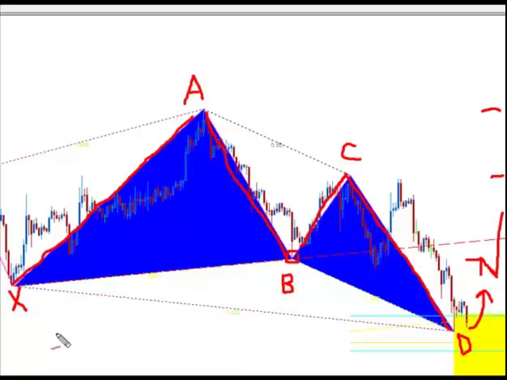Okay, so that's your X, A, B, C, and D labels, and you know all your legs, and you know all about B by now. So hopefully that will help assist you in your trading, and of course when communicating with other traders, you now know how to reference certain points of these patterns, which is extremely important.